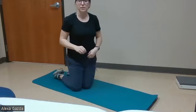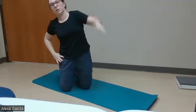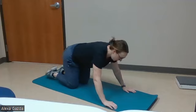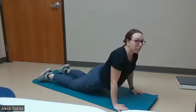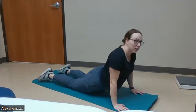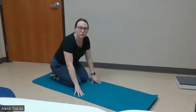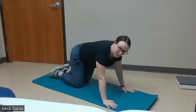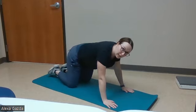So remember, if you're sitting for this next one, you're doing that reach across with the leg coming out. If you're with me on all fours, you're gonna go down, and then you're going to try to come forward, stretching back, and then back to center, okay? We're gonna try 10 of those in a row, counting out loud. So if you're seated, try alternating sides. You'll do five each side, okay?